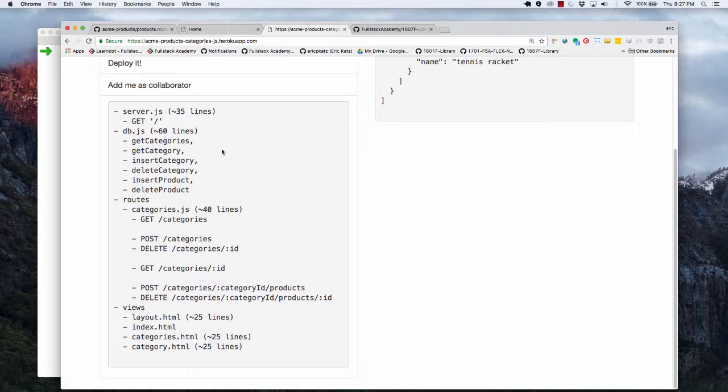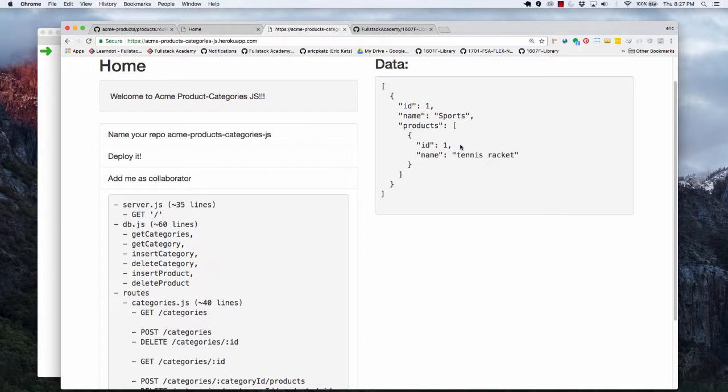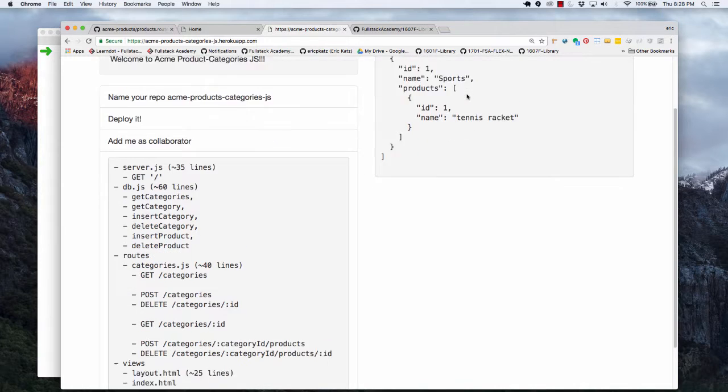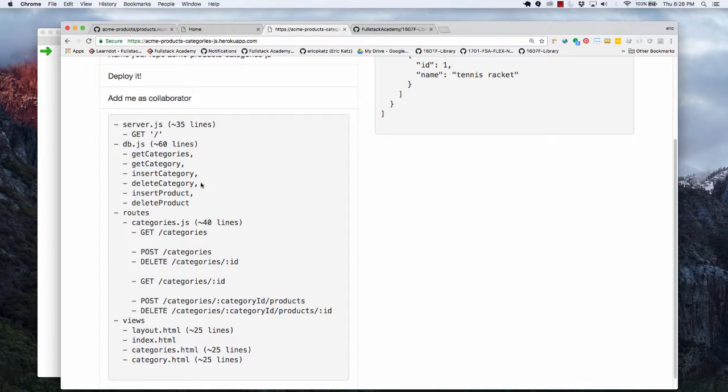You're going to want a method to get all of the categories, which would basically just be returning this data. Every category comes along, and its products come along for the ride. This is a nested data structure. You're going to want to be able to get a category, so if an ID is passed, you can get that category. You're going to want to insert a category, which is nothing more than finding the maximum category ID, incrementing it by 1, and adding it to this structure. You're going to want to delete a category, which is nothing more than finding the category you want to delete and removing it from this structure.